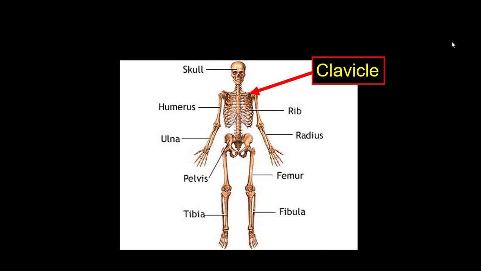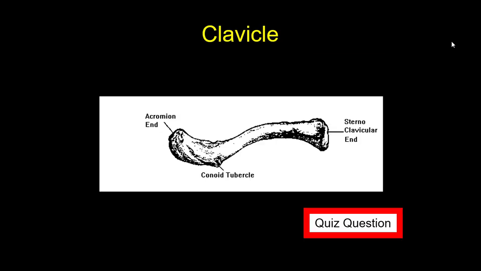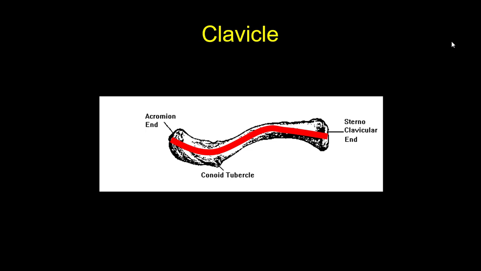Here's another bone I want to talk about. It is the clavicle. The clavicle, I guess that's called your collarbone in English. And a lot of people think it's a rib, but it is not a rib. It's part of the appendicular skeleton, and it is the only S-shaped bone that we have in our skeleton. It's shaped like the letter S. You've got one on each side, and this is part of your shoulder joint. Makes up the pectoral girdle along with the scapula. Everybody cool? So if I give you a bone that's shaped like the letter S, there's only one choice.